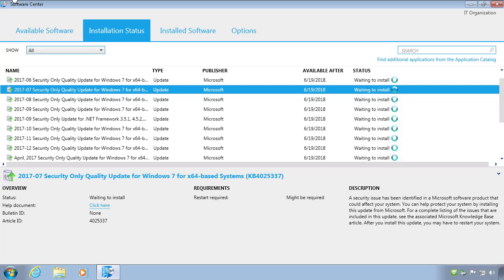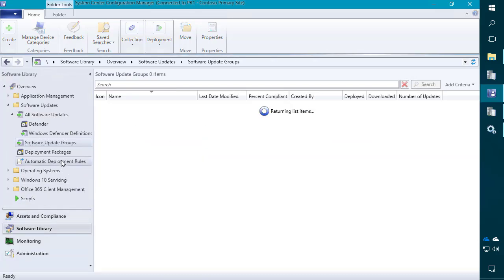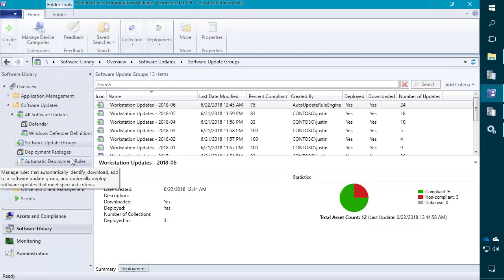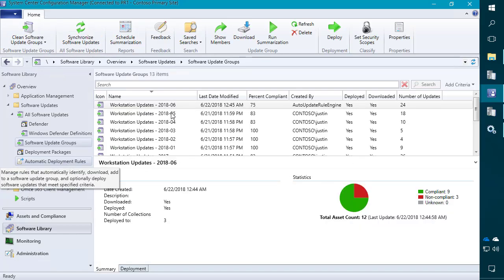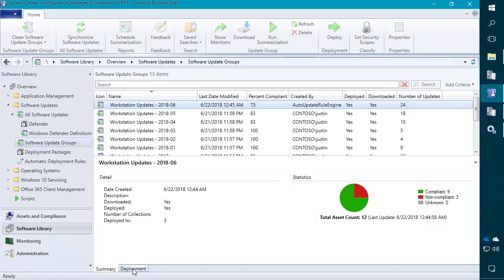I think that should cover everything that I was planning on. That should cover how you could go out and stage your collections, and if you wanted to automate it, how you could use those ADRs. Now, if you didn't want to use ADRs, if you're just not comfortable with it, you could go through and make those searches just like we did for the months for the current year. But I think the way we did the ADRs here can really make sense. You still have all your testing periods before things would happen, and we still have maintenance windows. So we're really controlling when those updates would even happen on our clients.